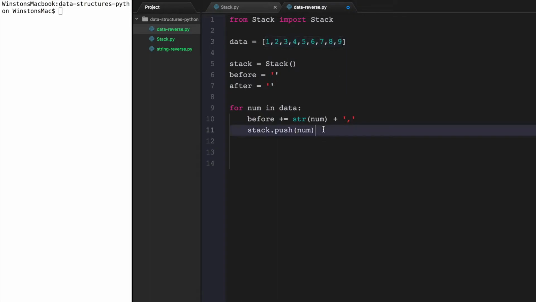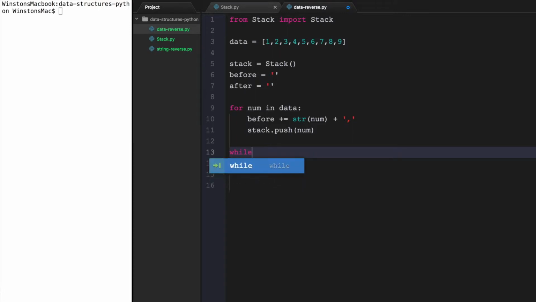So now we can just pop all the numbers off of the stack and print them out in reverse. So while not stack dot is empty, because remember we had this method that we defined for the stack that will return true or false if the stack is empty or not. So it will continue to go while the stack is not empty.